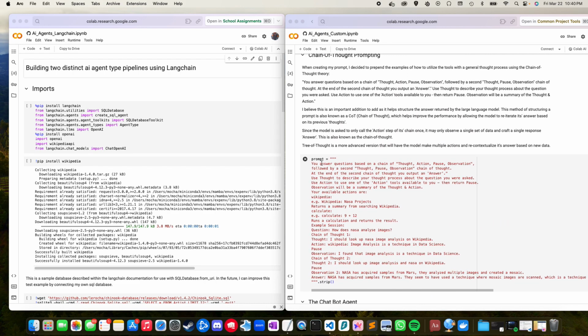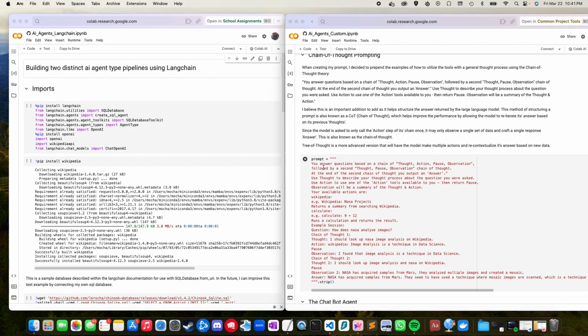And the prompt I also modified so that it will create a response that uses two kind of like thought loops. The first one, it will think about an action, and then it will make an observation on the result of that action.